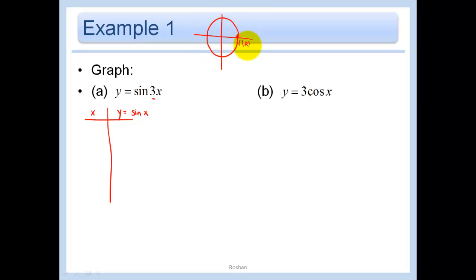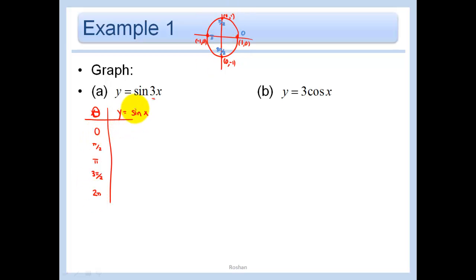Remember, we're at 1, 0, then 0, 1, then -1, 0, and then 0, -1. That's 0, pi over 2, pi, 3 pi over 2. So when we're looking at sine, we're looking at the y stuff. You might want to call this theta if it's confusing that it's x. This is simply the radian measure, so we go 0 to pi over 2 to pi to 3 pi over 2, and we complete the cycle at 2 pi. That would be one full time around the circle, right?